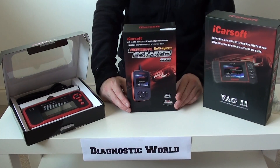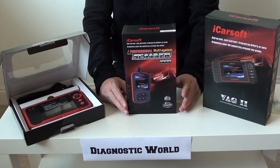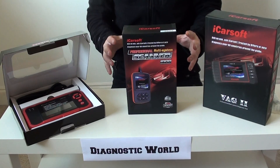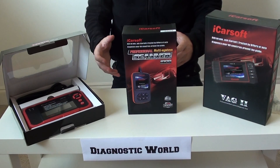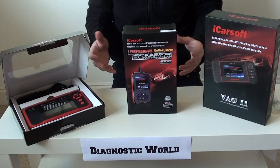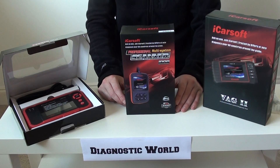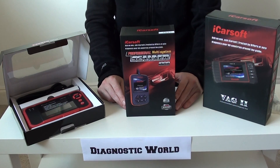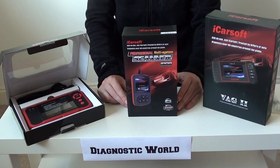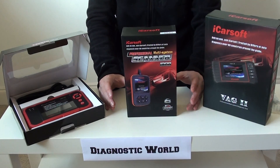The tools we're going to look at are really aimed at providing something well within the range of any home DIY diagnostic or motoring enthusiast. We're not going to cover any dealer-level diagnostic tools — they are simply out of the reach of home DIYers because they cost thousands of pounds. On the other end of the scale, we're not going to cover any cloned or fake diagnostic kits. There are a lot of kits on the market which are simply fake, won't work as they should, and are frankly illegal — the damage they could do to your vehicle is anybody's guess.